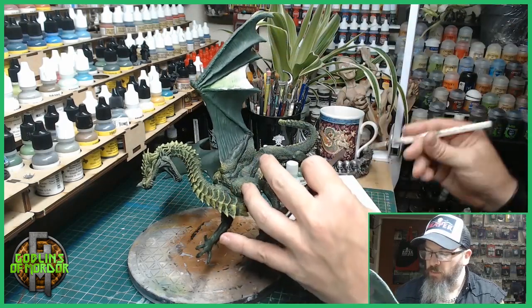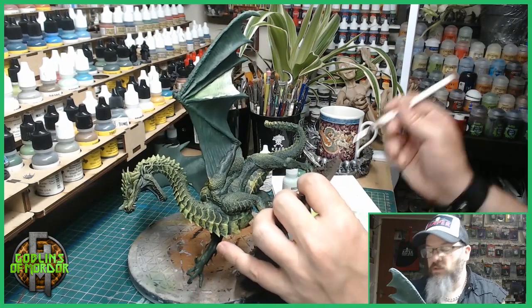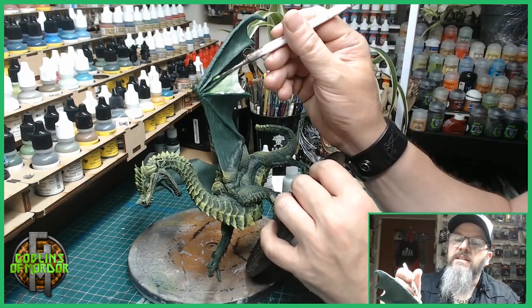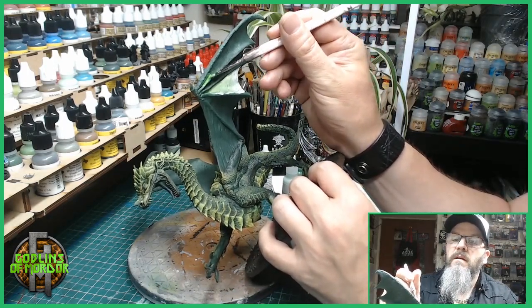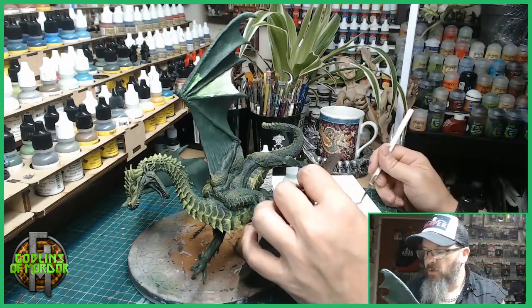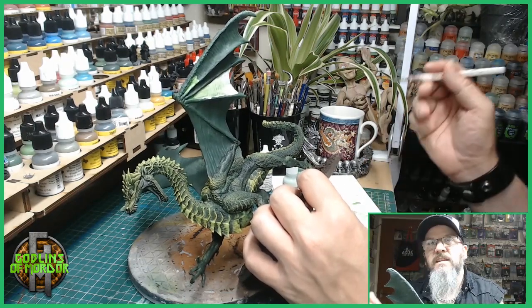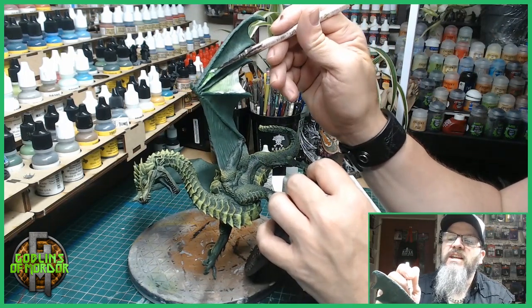I'll show you once more how I do this. I'll take the paint off. First of all, I'm going straight into the Naga Green. That one goes at the tip of the wing, like so. And I'm going straight into the white. I'm not taking the paint off my brush. I'm leaving the Naga Green on there.